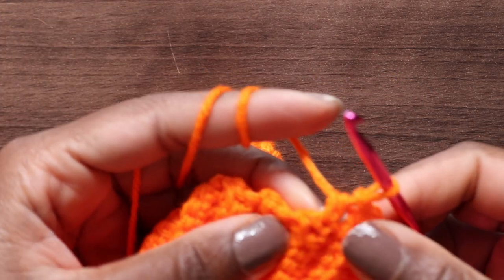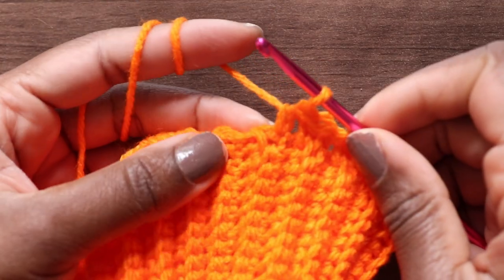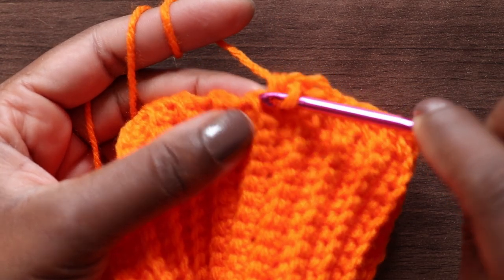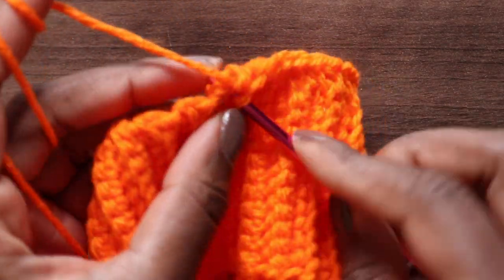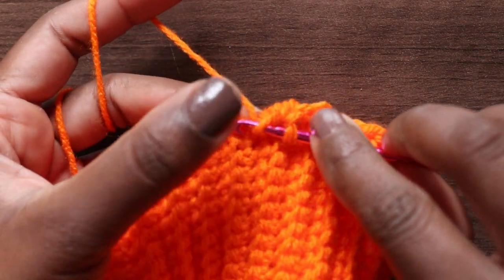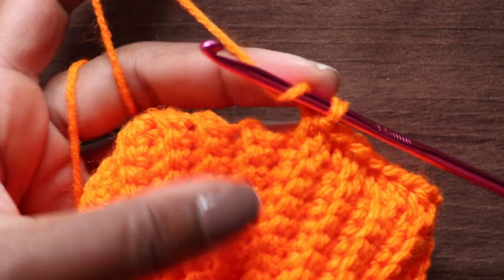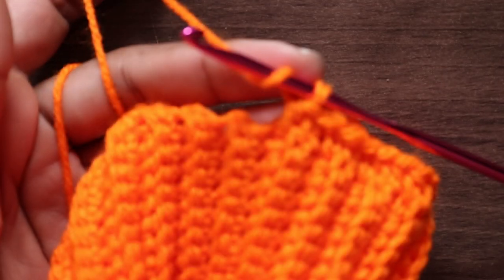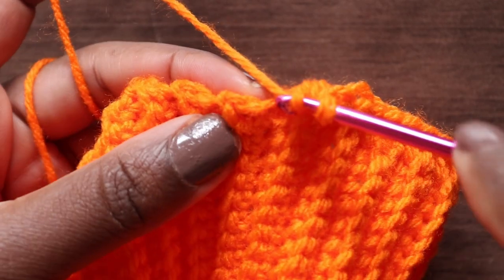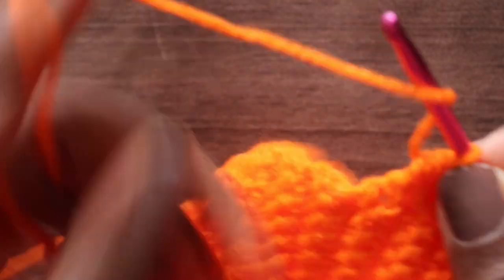So just a bit of a tip, don't go under here because it's going to make the yarn make a hole here. So you want to go in between this yarn instead of just going under the main yarn. You see here, if I can zoom in, so here, instead of going just underneath, which is easier, I go in between this crochet stitch.